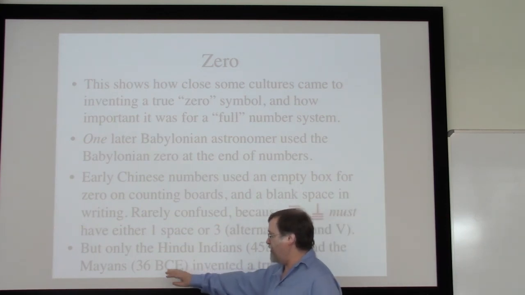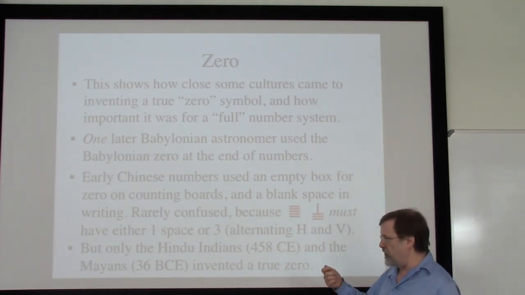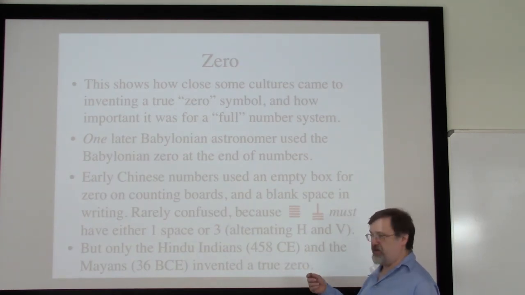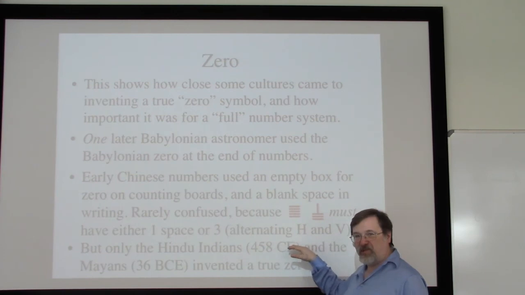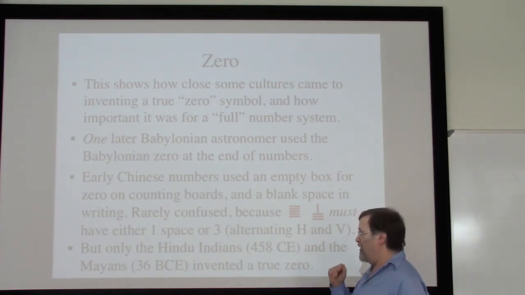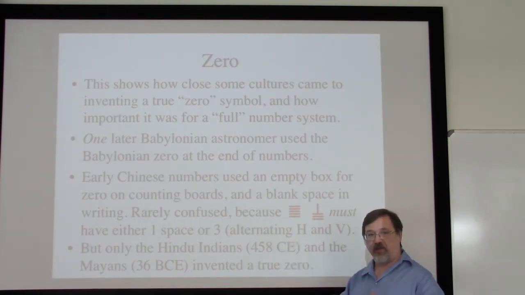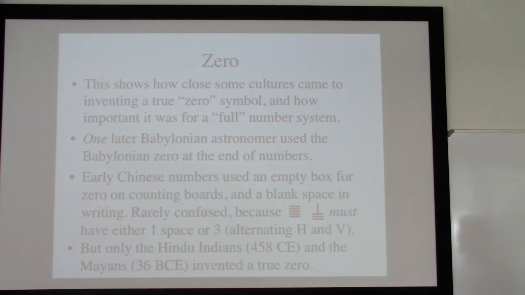It's also possible that the Mayan number system with the zero is inherited from a previous culture, the Olmec, whose culture dies out about 400 BCE. If they did inherit the zero from the Olmecs, this could be as old as 400 BCE. Depending on which optimistic viewpoint you accept, it's possible the Hindu zero predates the Mayans, but most likely the Mayans were the first inventors of a symbol for zero. The Hindu Indians are the most important, because that zero then spreads out to basically all other cultures in Europe and Asia. We'll be searching in the museum on Monday for some Mayan numbers and some Babylonian numbers, so make sure you have a good sense of what they look like.